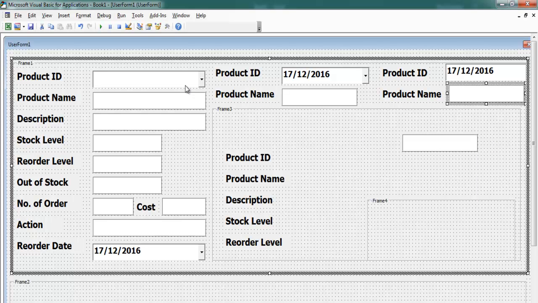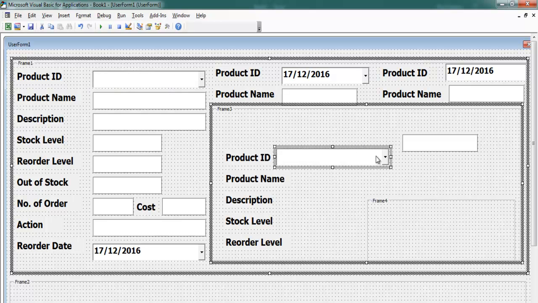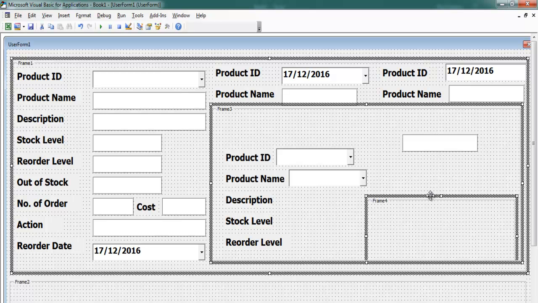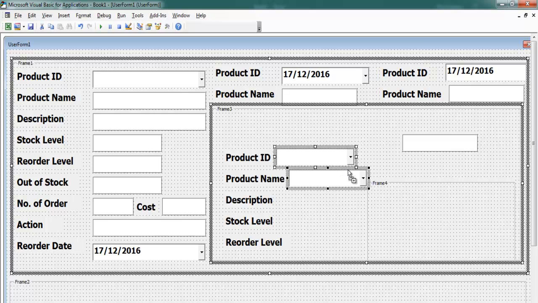Close this. We need one here, one more here, and here we're going to need text box here. So right in here we will need 3 of these.